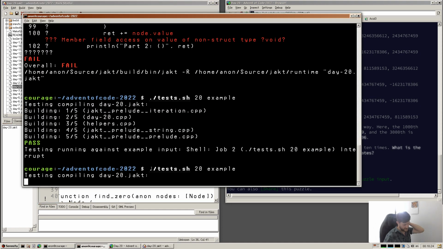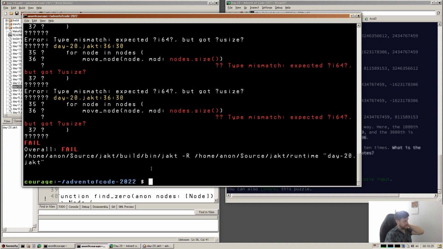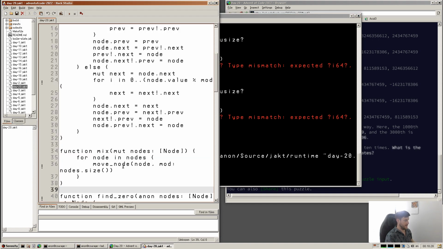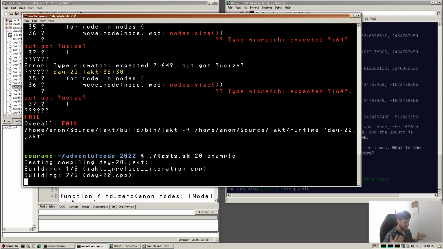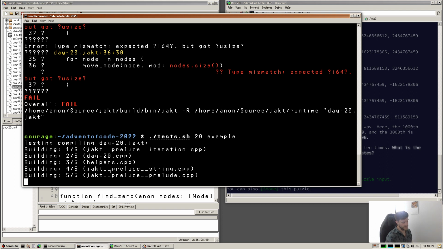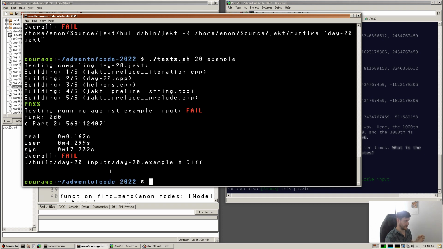We'll find out. Right, and this we can pass as bang I64 because the modulus needs to be a signed integer. Well, it really needs to be the same type as the thing that we're trying to do.